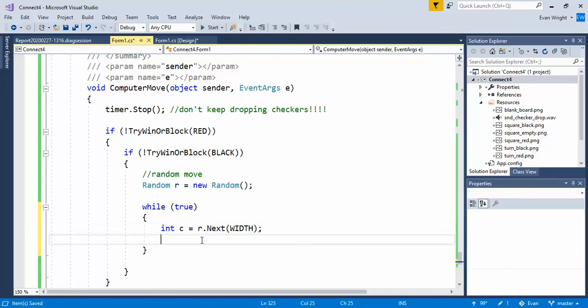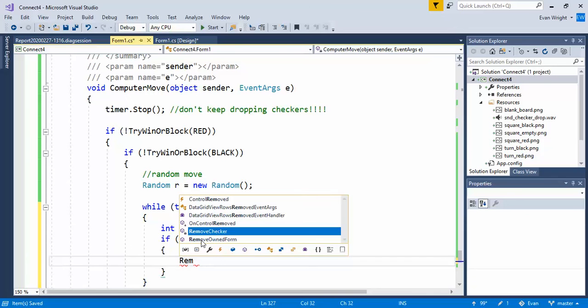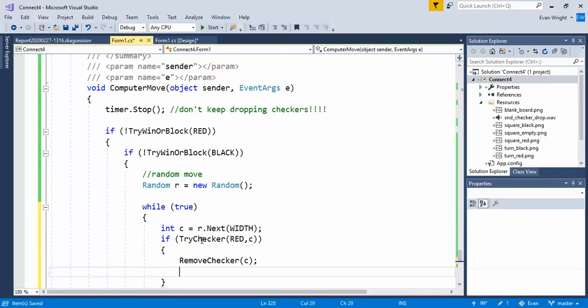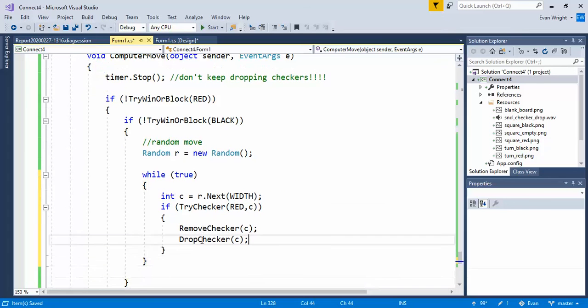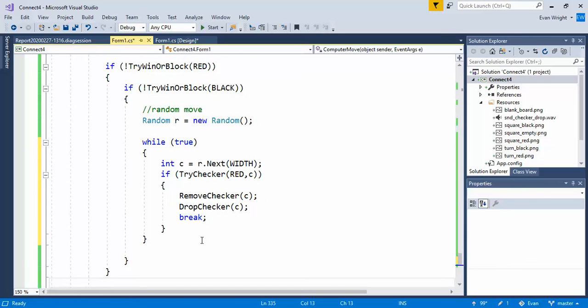So let's try to drop a checker in that column. Try checker, and it takes the color and then the column, right? So red, c. If that works, then remove it, and then drop the checker in column c. And then finally break. So I suppose if the entire board is full, this might go into an endless loop.